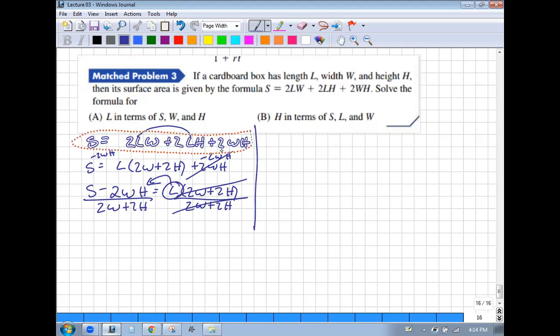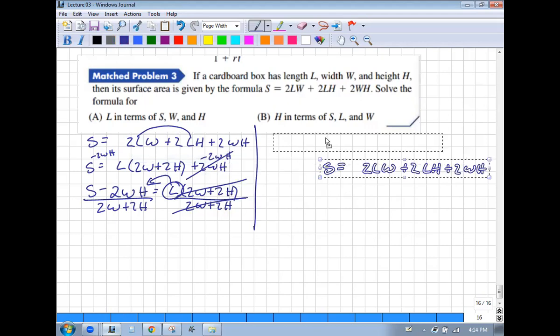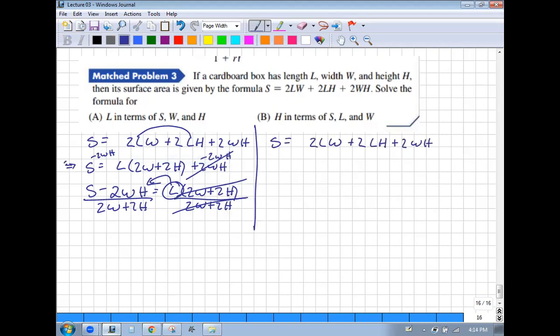Over here, they want us to start with this. All right, I didn't write all my equal signs and my equivalents here, but you know it's there, right? If I was writing something I was going to turn in, I'd make sure I put that there. For the brevity of doing this quickly, as scratch work, I'm going to leave those out sometimes, but realize that they are there. It's implied. So here they want H in terms of all this stuff. What they're saying here is H is a function of surface area, length, and width, right? H depends on those. If you want to rewrite it that way. So H here is showing up twice.